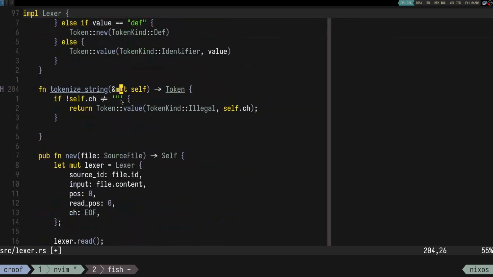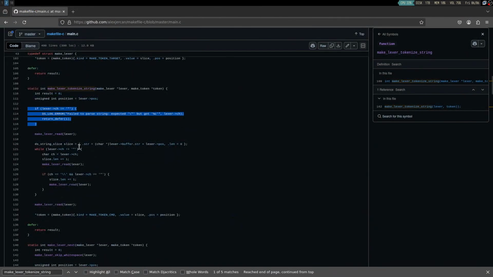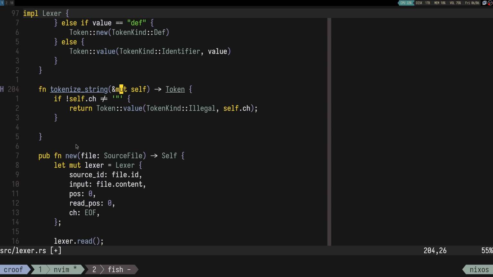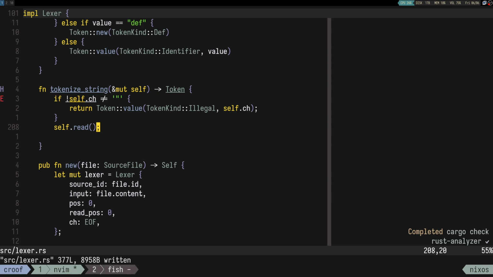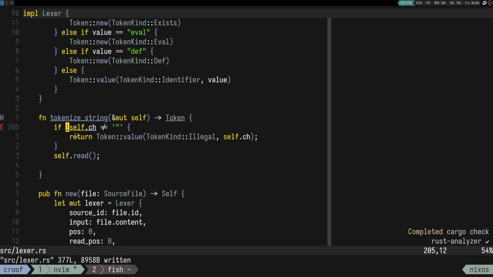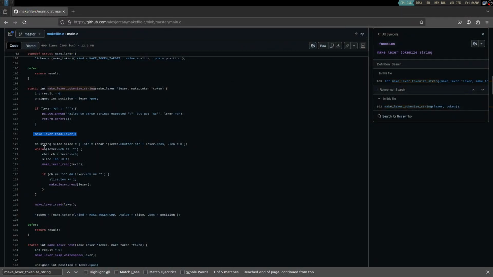Okay, after we do that, we should skip our current character. So let's do self.read, right? I don't know why I had a not there, but whatever. Inside of the makefile project, we didn't really have escaping, but here we do. We are escaping double quotes, so I guess that works.